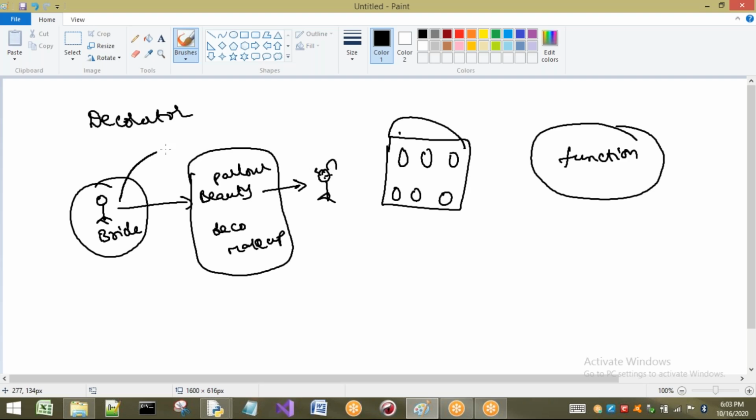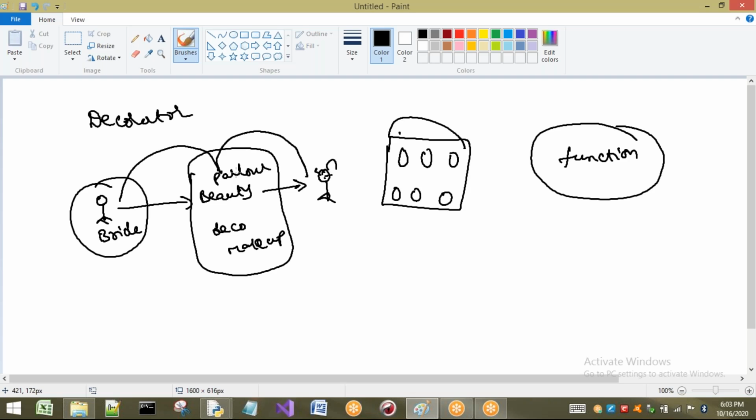So the input I give to a decorator, and inside this decorator it performs some additional operation. That means it adds some additional features to that function, and finally we get the output. Now I am going to tell the definition of this decorator.